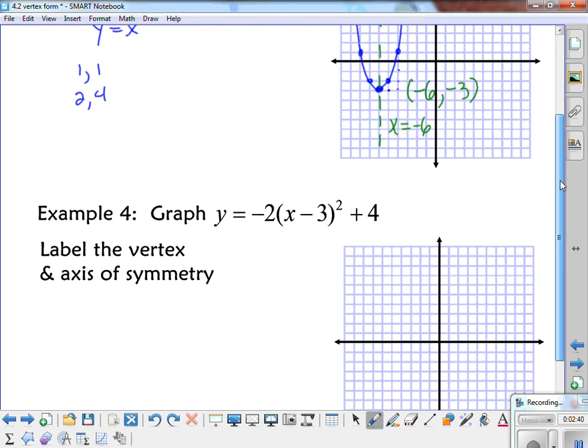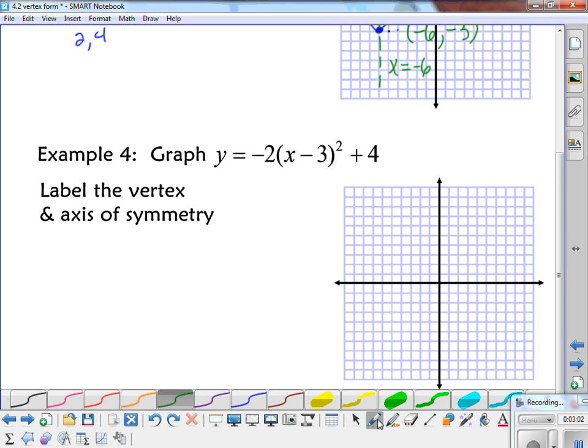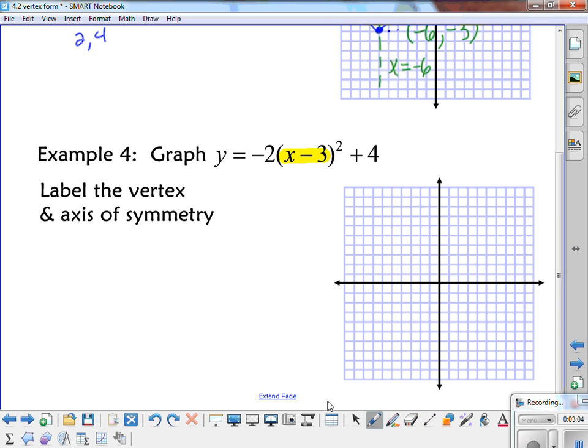Now this one is going to be changed by a factor of -2. So are we expecting this one to go up or down? Yeah. This one's going to go down because of the negative. And is it going to be stretched out or compressed? Stretched. It's going to be stretched out, right? Because of that 2, we're doubling all of our y's. So, again, I want what's in the parentheses, the thing that's being squared, to be 0, so that I can find the high point in this case. So what's going to make that 0? A +3.